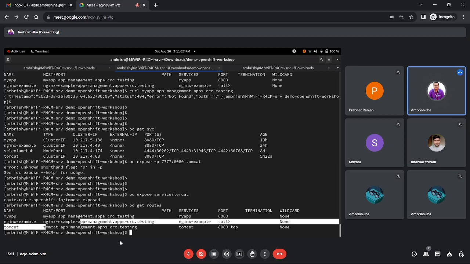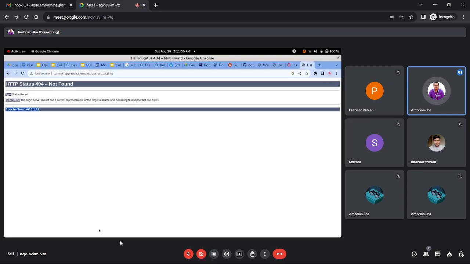You can map this URL in your proxy server, for example an HAProxy server or the Nginx proxy server, and you can make a route to access this particular URL from your domain name to the OpenShift cluster. Okay, so this is one example.